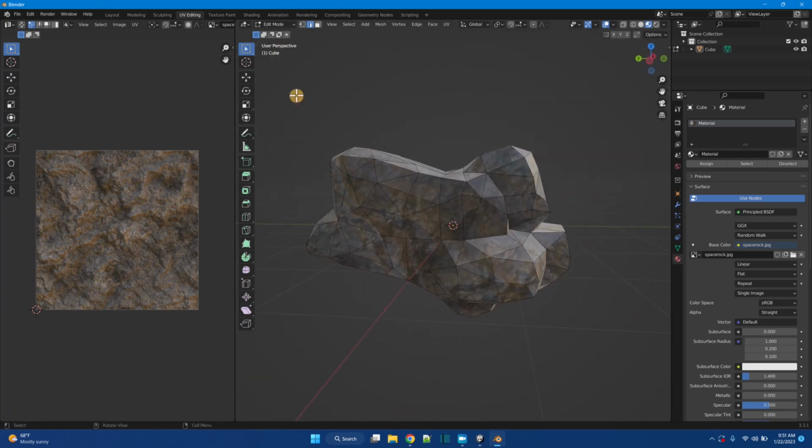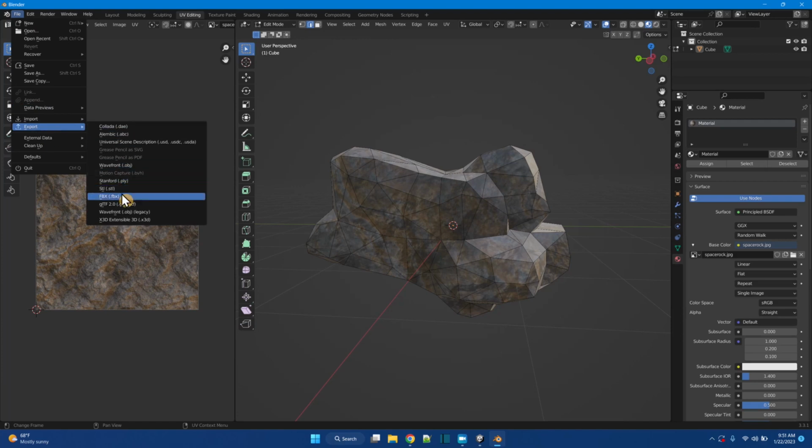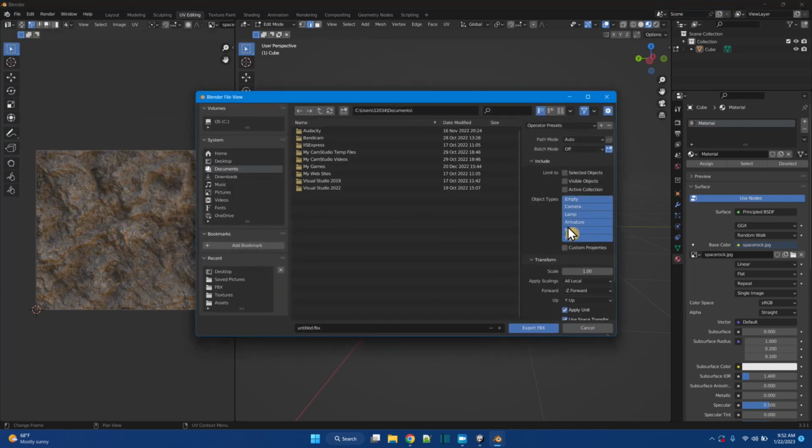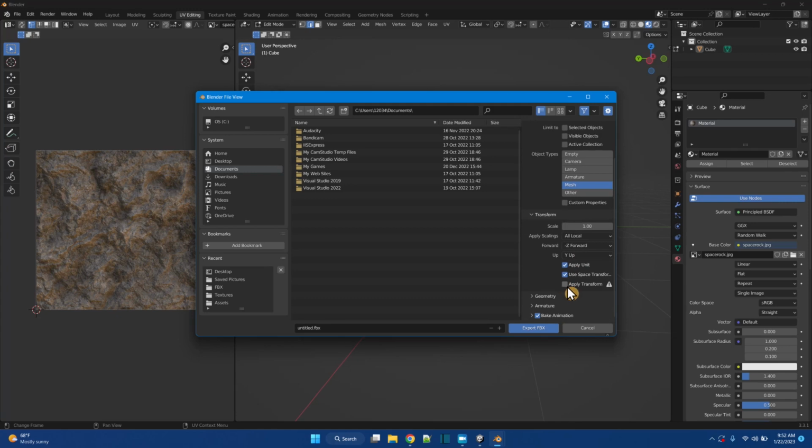And I want to save it so I can use it in Unity. So I have to save two things, the texture and the rock. The texture I already saved on my desktop. With the rock, I have to save the rock mesh. So I'll go to export FBX and I want the mesh. I want to apply transform, and there are no animations in it. I'm going to put it on my desktop and call it space rock 02. And then I'll say export.